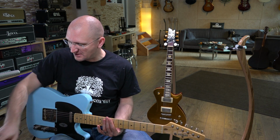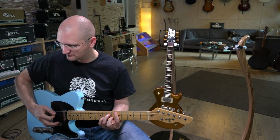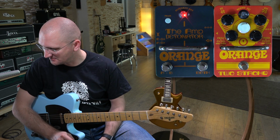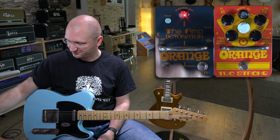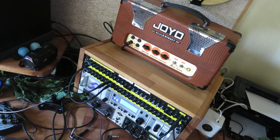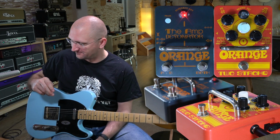Out of number A, which should be our red signal. No, green. Red is B. Okay. Is it? Yes. So our red is our B signal. That's going into a Joyo Beale Street 12-watt, 6V6 loaded in the power amp, a tweed amp, relatively clean right now, going into a Torpedo Studio with a 412 emulation.